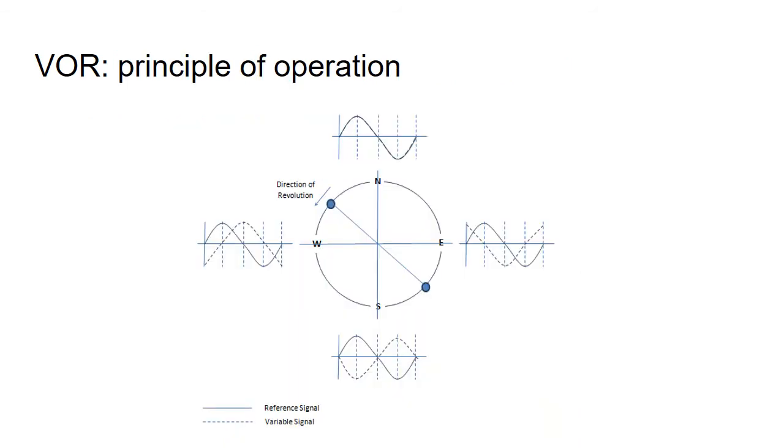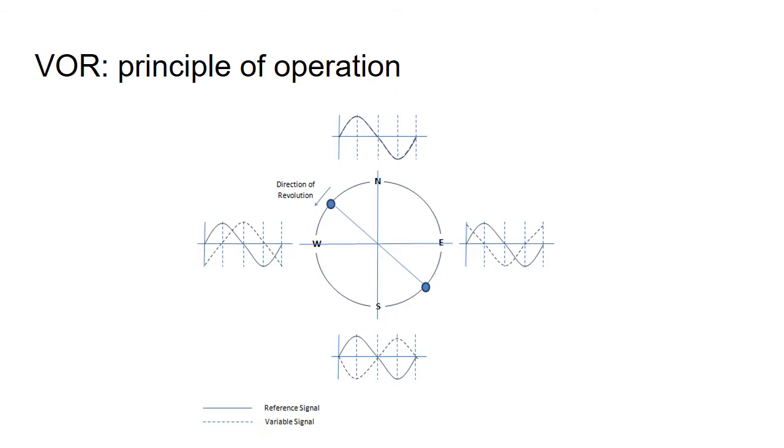The VOR ground station sends out two signals. The first, the master signal, is omnidirectional. That means it gets sent like a flash in all directions simultaneously. The second signal is a directional signal and is a sweeping signal. By comparing the sweeping signal with the master signal, the angle or bearing to the aircraft from the station can be determined. This line of position is called the radial from the VOR and is referenced to magnetic north.